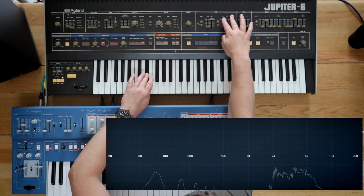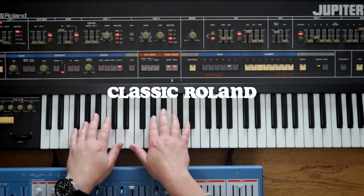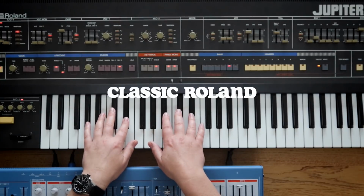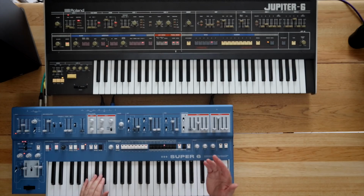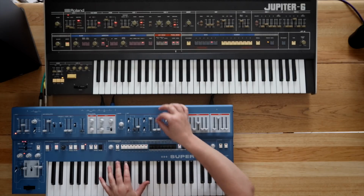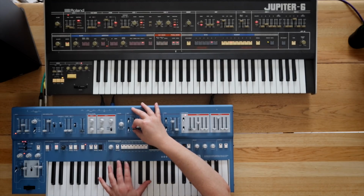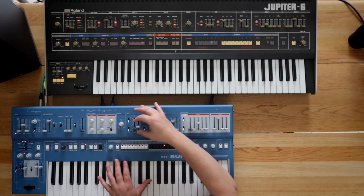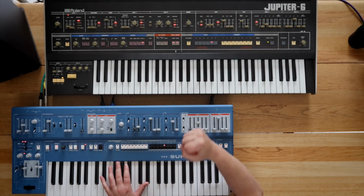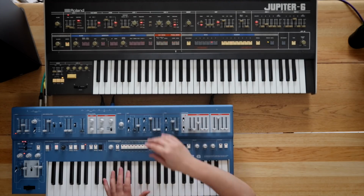But this means when you do stuff like this, really bitey, and you can't quite get that amount of modulation from this. We'll try it. Straight away, want to push that knob a lot higher. Bringing the frequency up. You're not getting that drop quite so low. Really punchy that. Just can't get that bite.